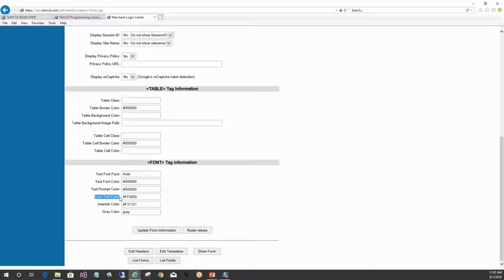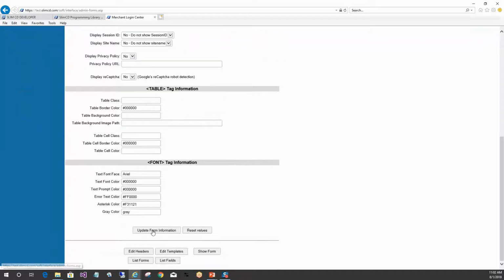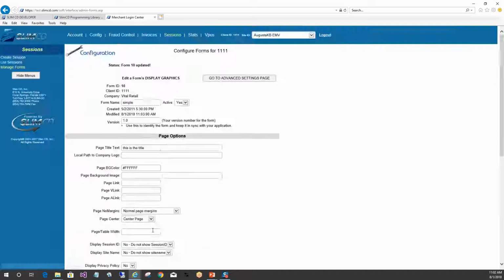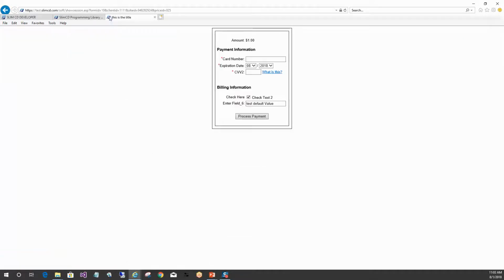Notice when we display error messages, here's the color. A little asterisk shows you which fields are mandatory, and then if we're graying or disabling something, what color do you want for that? So those are the basics for this form, and I've changed this title, so let me save it just to show that that worked. So if I come down again and show the form, now up here it says this is a title. In addition, the form is still the same.